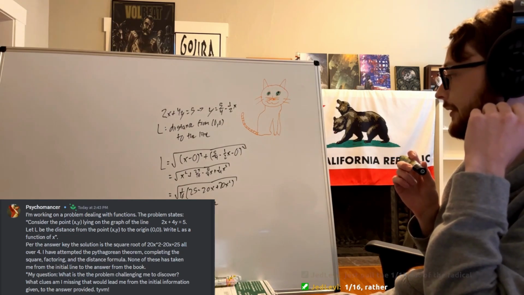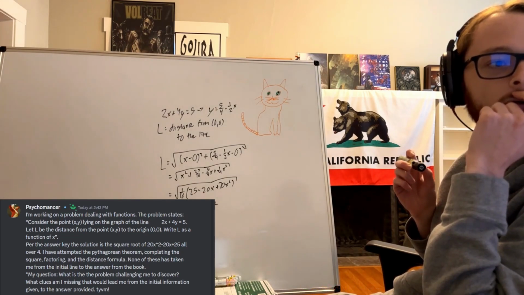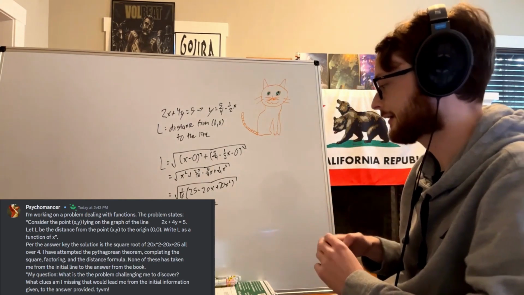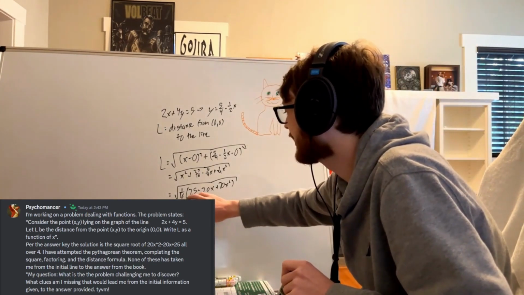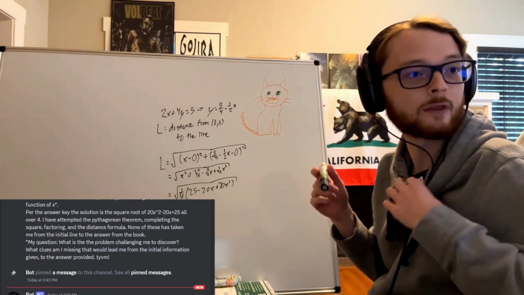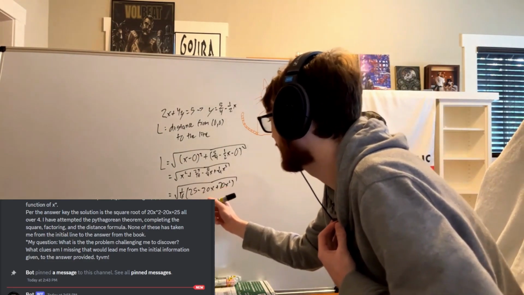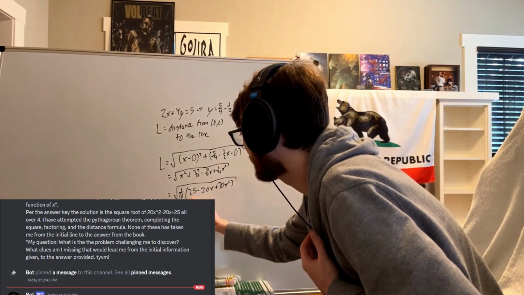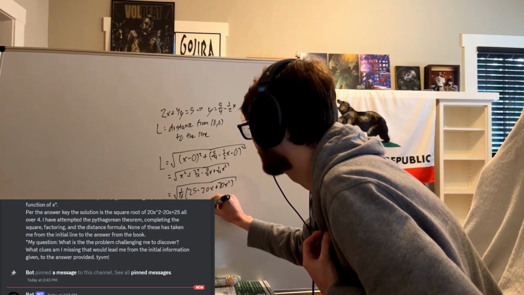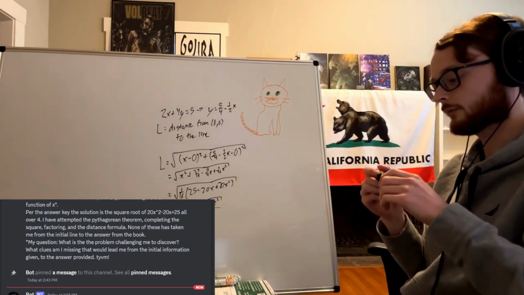Keep the 5 in there? It does match with what the answer key says. Oh, I see what you're saying. Because we're trying to match what the answer key says. Thanks for spotting that, Jed. So yeah, they kept the 5 multiplied inside, but they did take the 1 over 16 out. And so from how the person wrote it in text, it seems like the correct answer is root 25 minus 20x plus 20x squared all over 4, like that, which is valid.